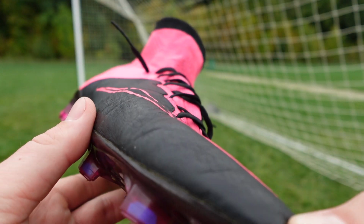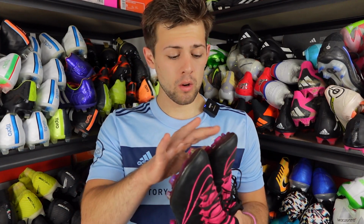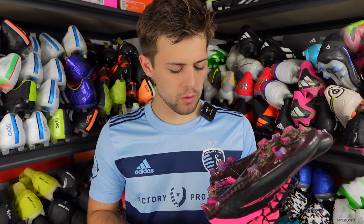I can push really hard on these, and I don't know how well you'll be able to tell, but there's no real tears or anything. So that's kind of nice to know that they've held together well. No cracks in the carbon fiber yet. So I'm assuming this is a pair of boots I'll be able to keep for a pretty long time.